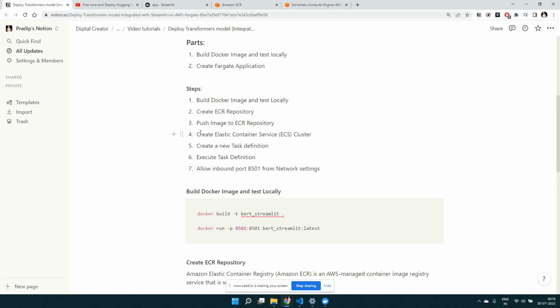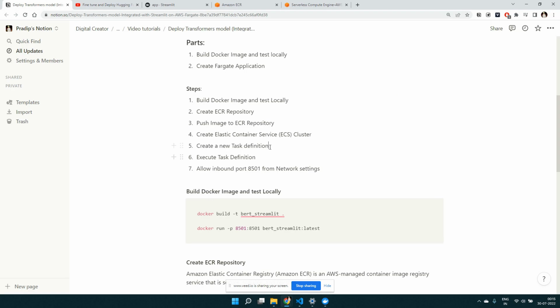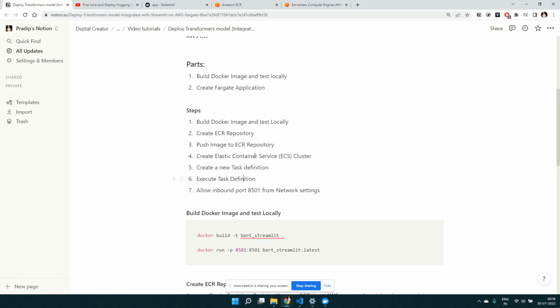Then we need to create a cluster. Creating a cluster is a simple thing: you just click on create cluster. We don't need to worry about any configuration aspect of it. And then to run our Docker images on this cluster, we need to create the task. Task is where we specify a cluster, this is the image that we're going to create and want to run, and let's say we want to allocate 2 GB RAM and 1 CPU. So task is nothing but specifying what we want to achieve or how we want to run, and then simply executing that particular task. So these are the steps that we're going to do.